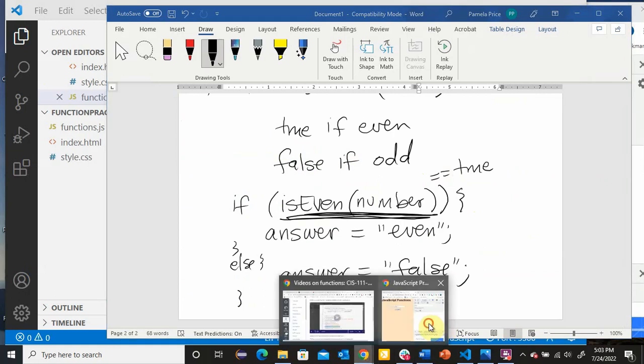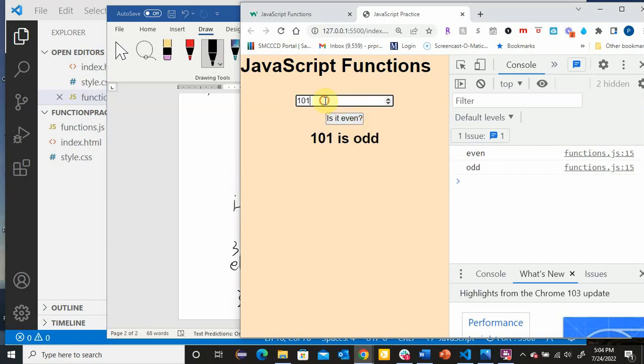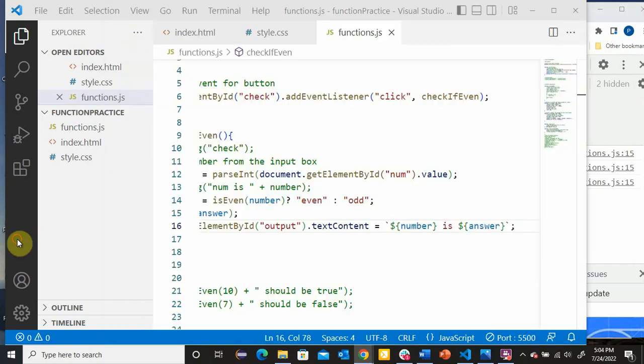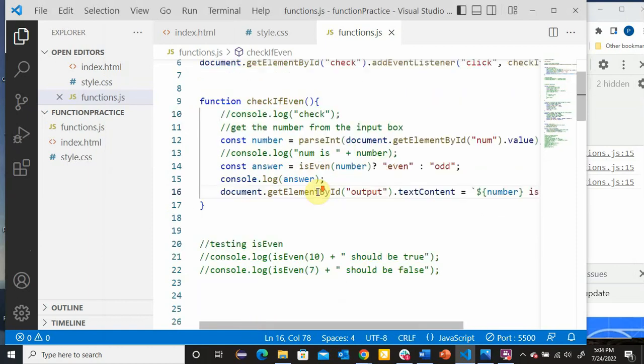So here's what I have. If I put in 22, I get 22 is even. If I put in 101, I get 101 is odd. And we have just made a little application here. And notice we are using two functions.